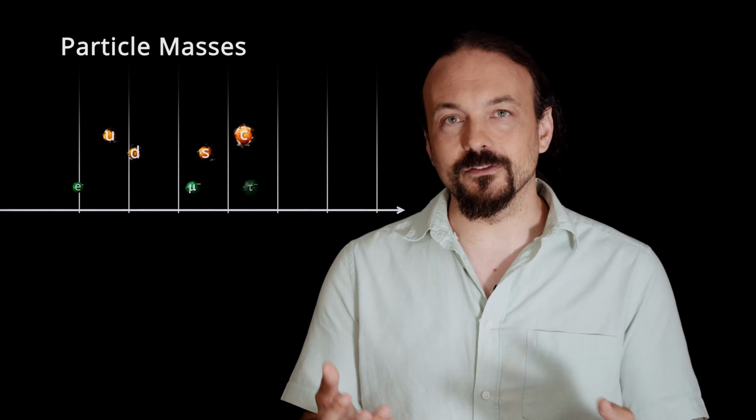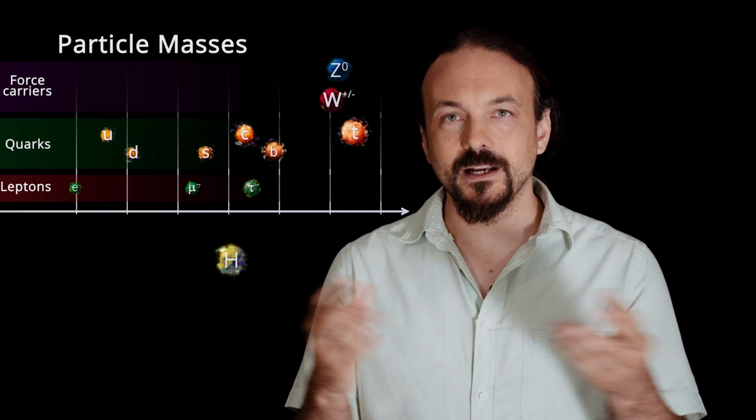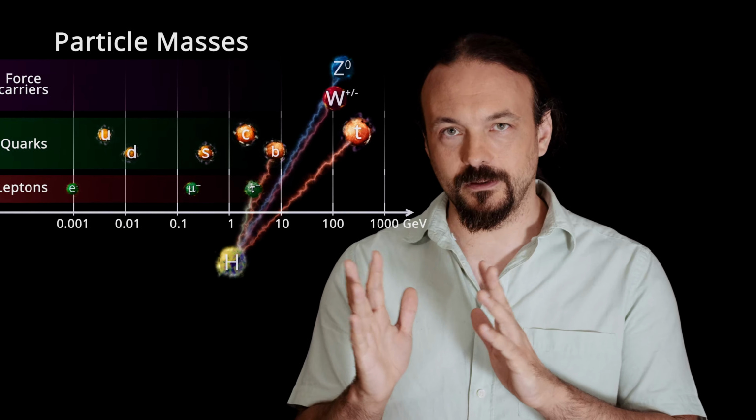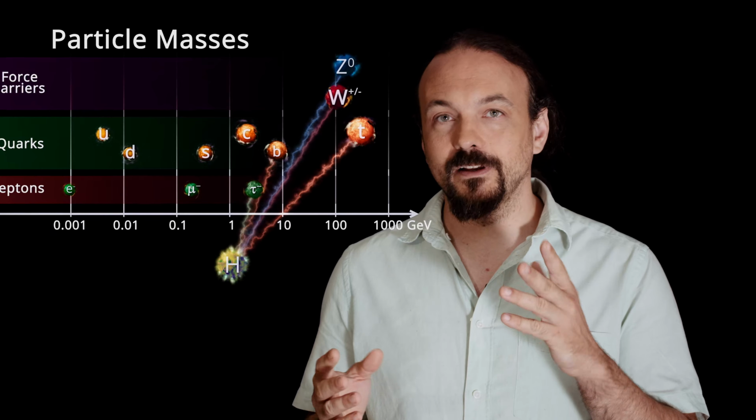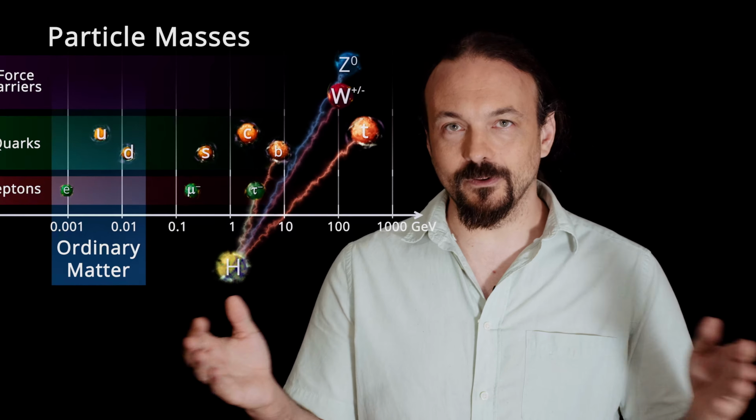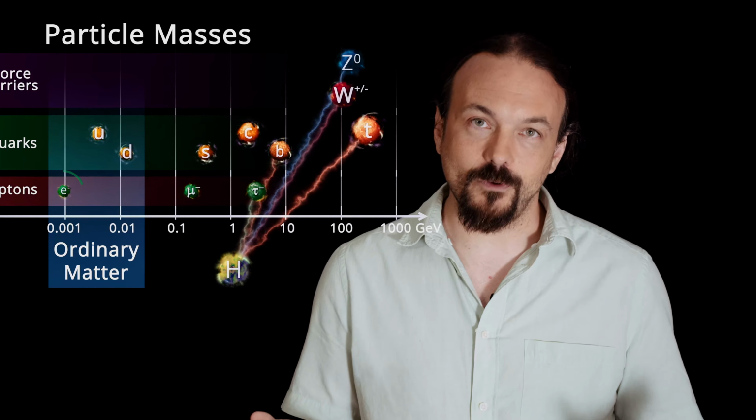The next thing is a property called spin. A particle can either have integer spin, making it a boson, or half-integer spin, making it a fermion. And in the standard model of particle physics, we have elementary fermions, the quarks and the leptons that make up all matter, and they have spin 1/2. And we have elementary bosons that are responsible for the interactions, and they have a spin of 1.